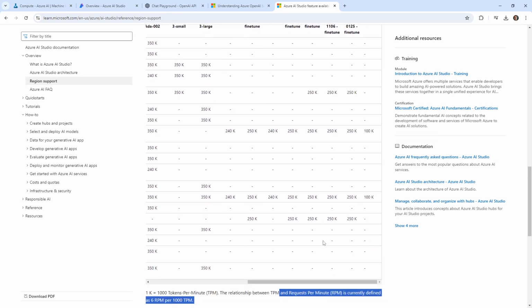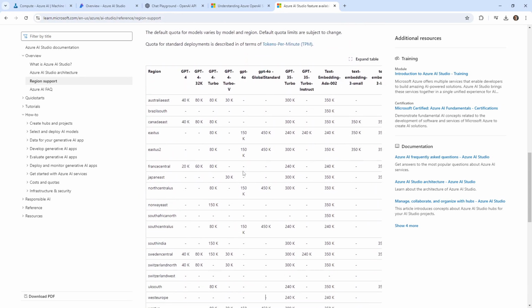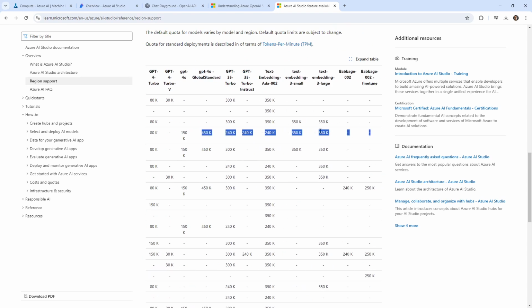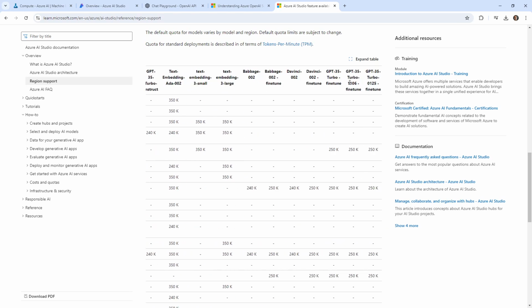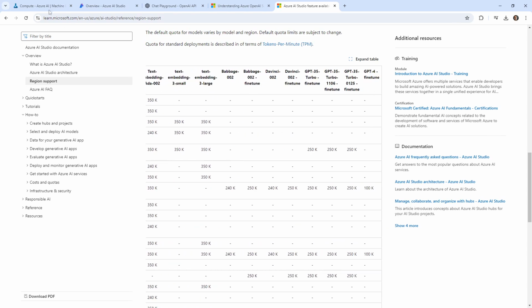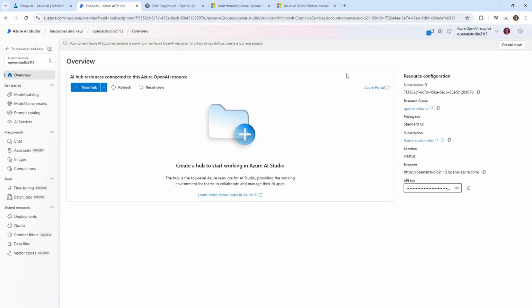Okay. So I think where I would like to deploy, and notice there's a lot in Sweden, but I think I would like to work in West US because I've already launched one up there. But if we run into an issue, we can also have East US. It depends on what we want to do, because there are some here like Turbo Instruct. This is a model that is already prepped to accept instructions and do really well, whereas this is more of a generic model. So it really depends on what you want to utilize. But anyway, I'm going to switch over to West US.